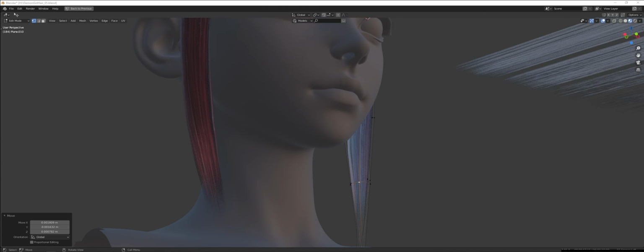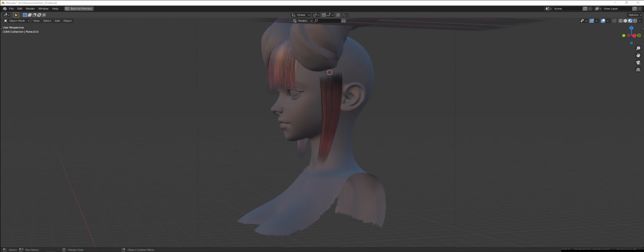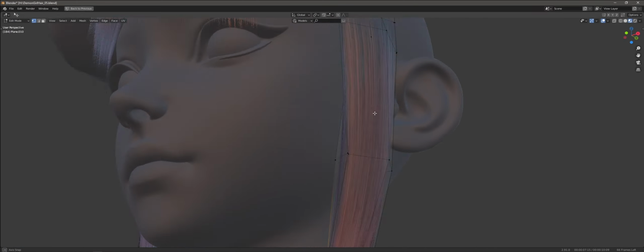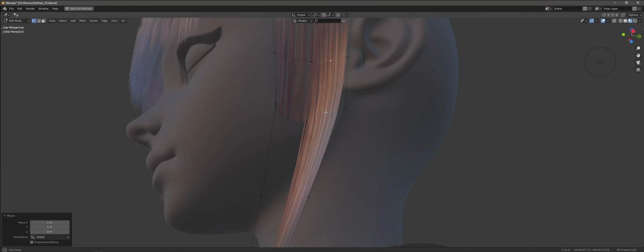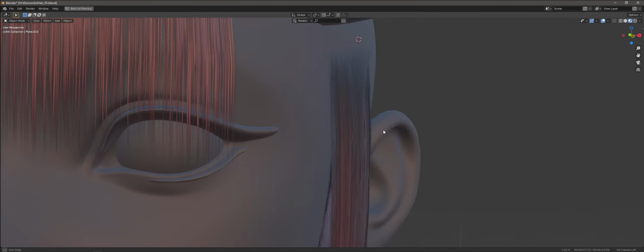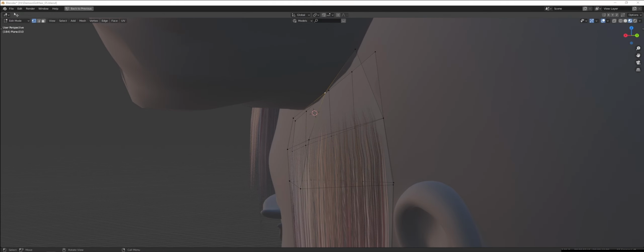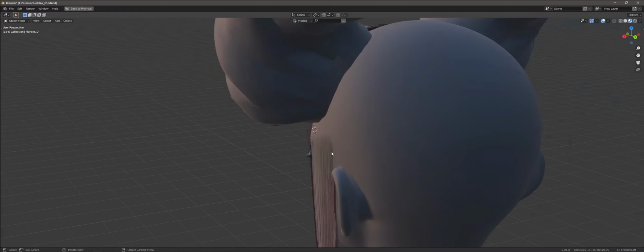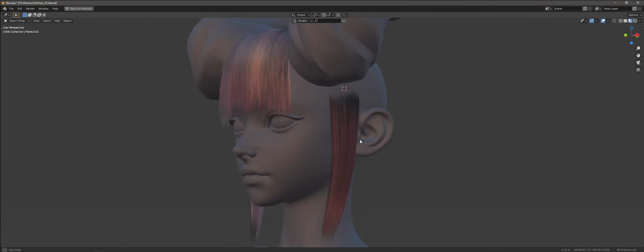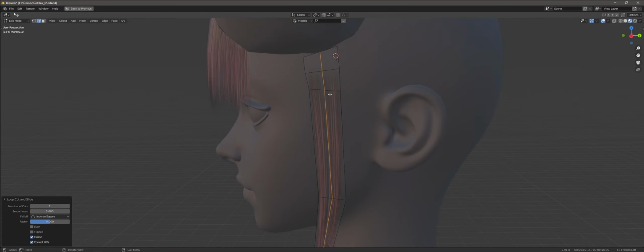As you can see, I'm making the middle parts of the hair cards more tube shaped again to make it appear like it has more volume. And also making sure that the textures aren't overlapping. So zooming in and seeing if the textures are overlapping with the head or with the card. Pushing it as close as I can, seeing how close I can get it without it actually overlapping.